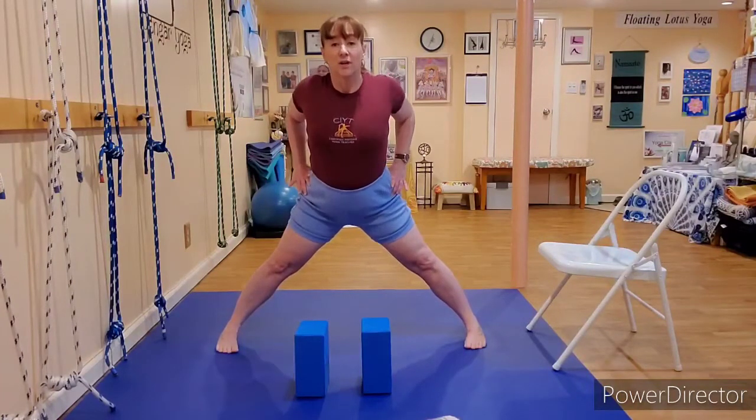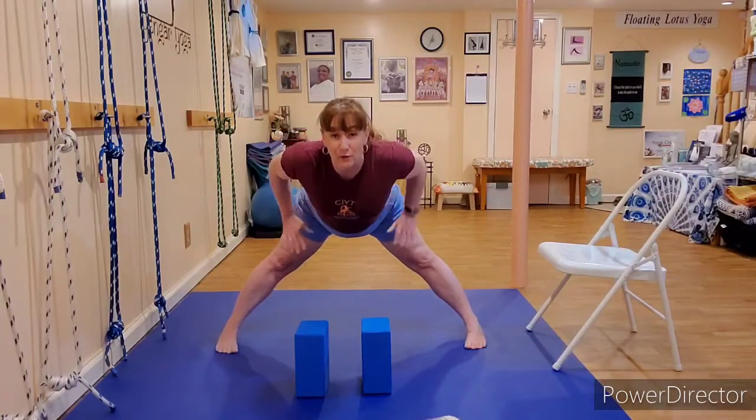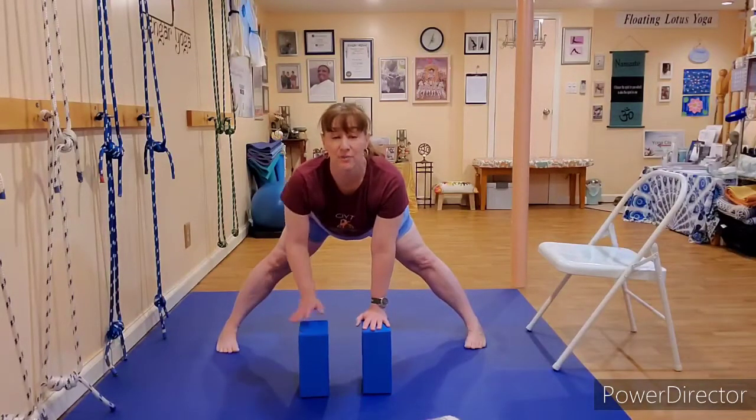Lift your chest. Roll the shoulders back. Bring the elbows towards one another so you get that feeling in the chest that you need. Now on an exhale, keep the legs straight. Keep your head and chest up looking at me, and now float your hands down to the block. So now notice where the weight is in your foot. Do you feel the horseshoe of the heel or the inner and outer ball mounts both pressing down?